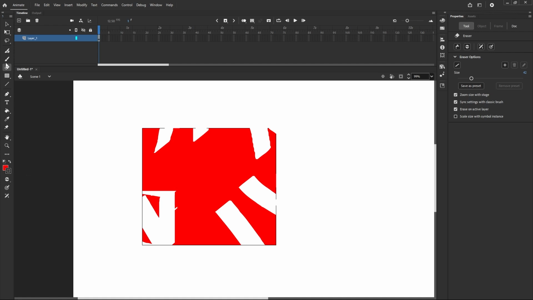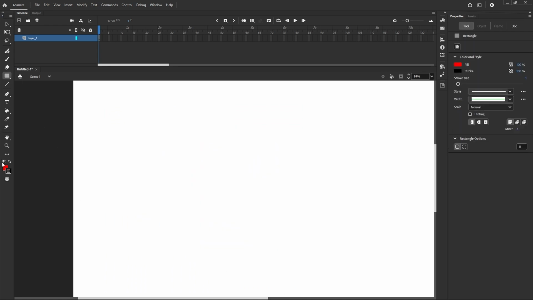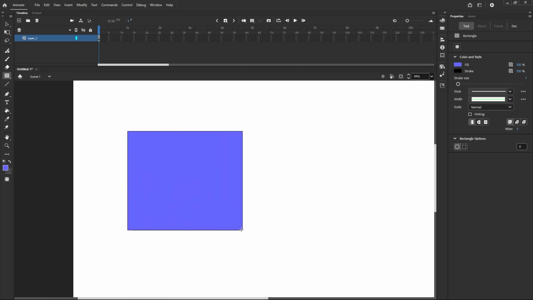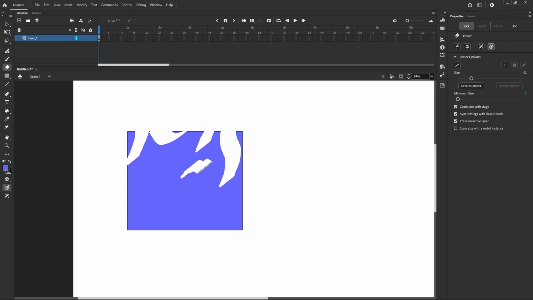Okay, and I delete this one, and I'll create one more shape. Yes, this is it, and take the eraser tool E. Okay, and see here we have pressure sensitive. If we connect a pressure sensitive brush, so thick and thin, smooth, according to your pressure levels, this can erase.